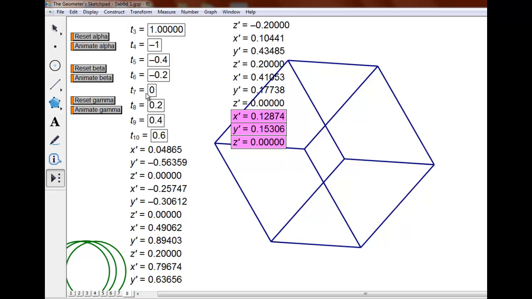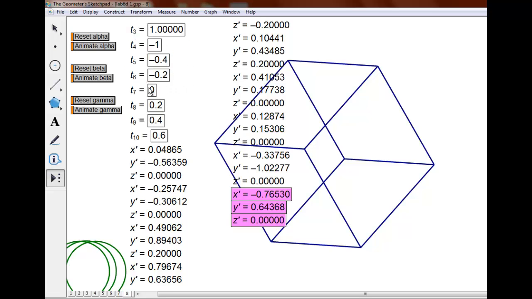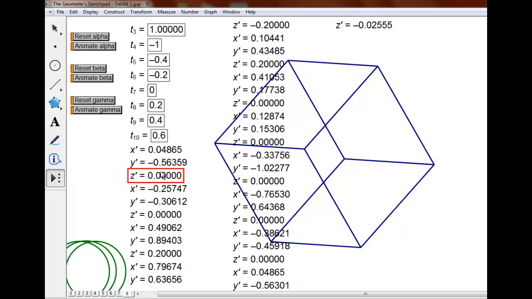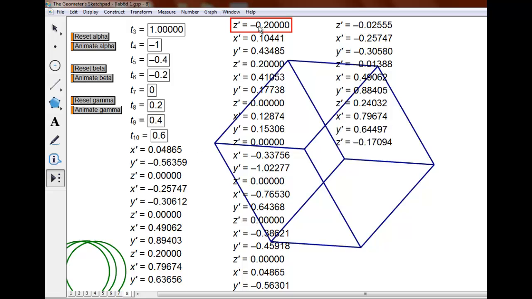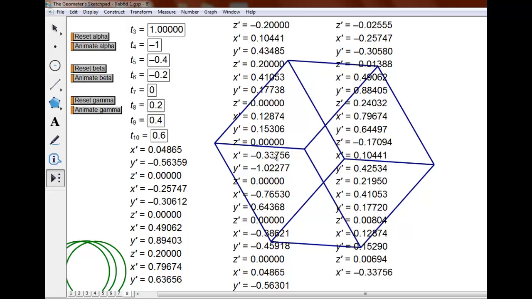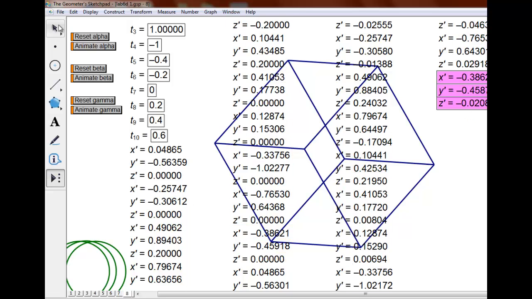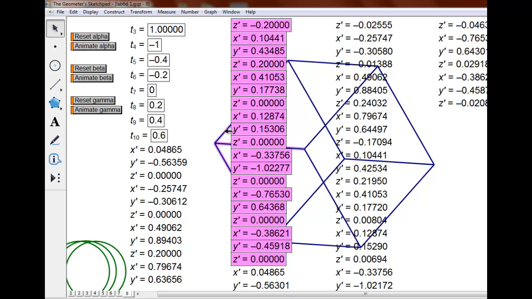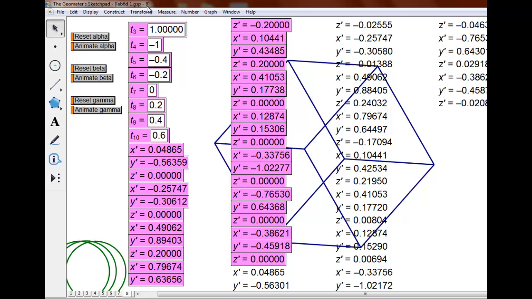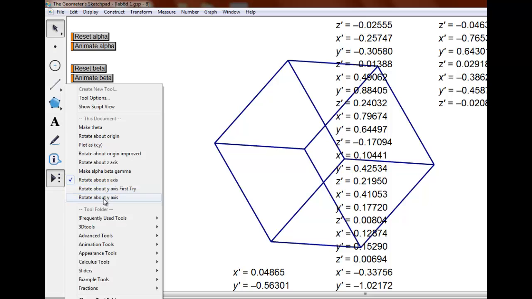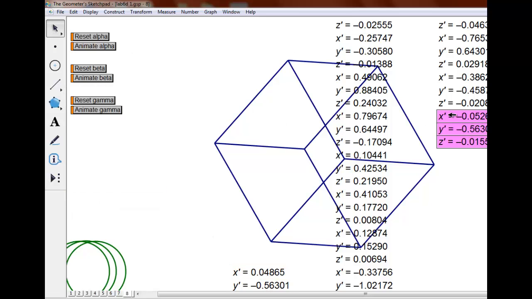We're going to take these points and first rotate them about the x-axis, then rotate them about the y-axis, and then rotate them about the z-axis so that they rotate exactly with the cube. Okay, we finished the x-axis, now I'm rotating them about the y-axis. Finish that, hide all the things that I don't need, and take the rest of the points and rotate them about the z-axis.